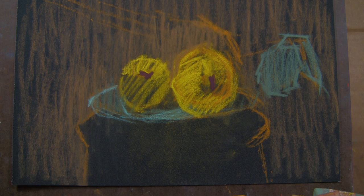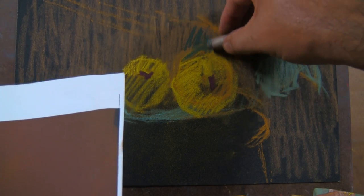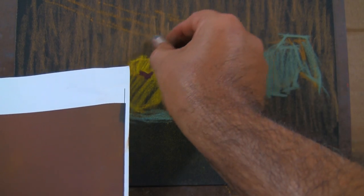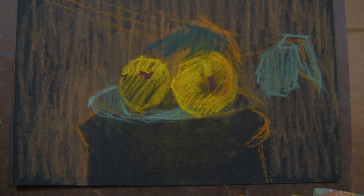See, I have something dark here. I never do any detail at the beginning. You know, never.